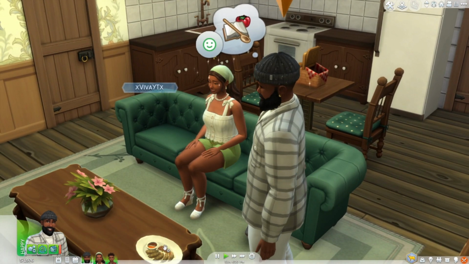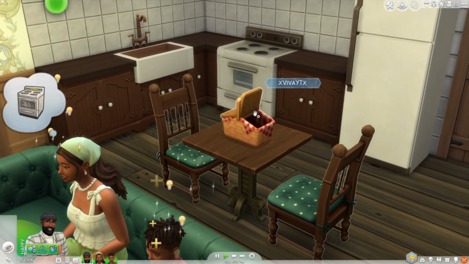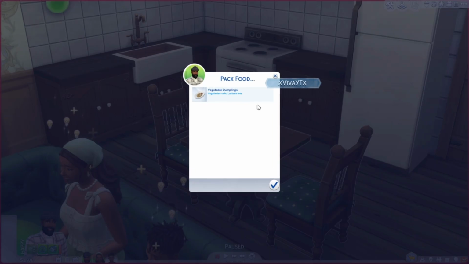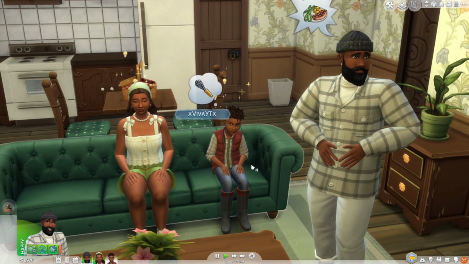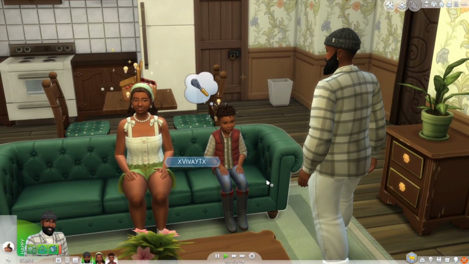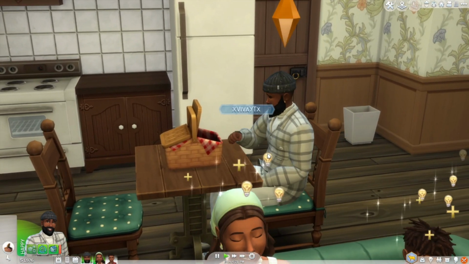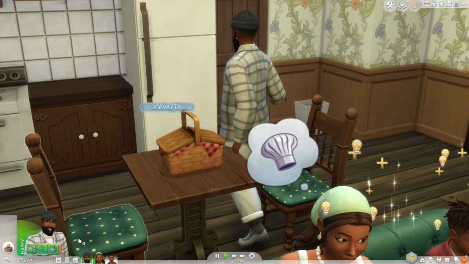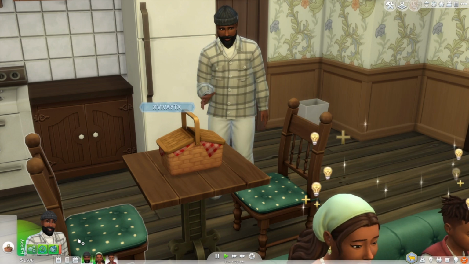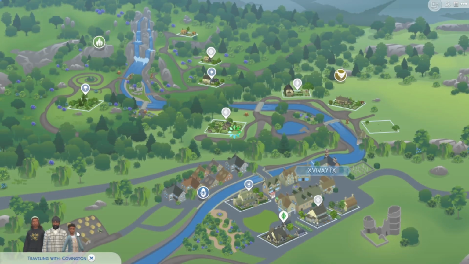So once your sim is done cooking, all you have to do is put the meal in your sim's inventory, then click on the picnic basket. You need to take it out, place it down somewhere, and then you will click on pack food, click on the meal or whatever food you have in your sim's inventory, and they will go ahead and put it in the picnic basket. And then at that point, all you have to do is click on your cute little picnic basket and put it in your sim inventory. Simple, very, very simple.